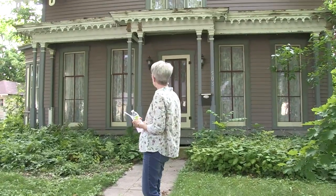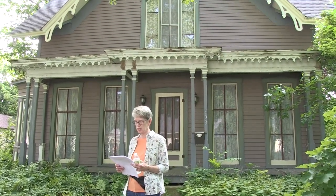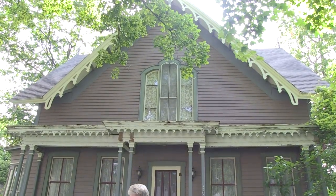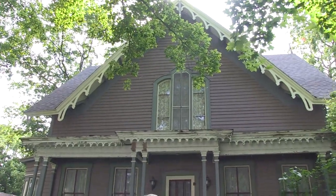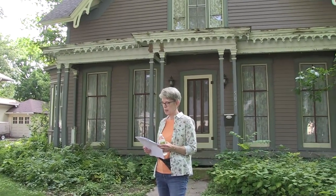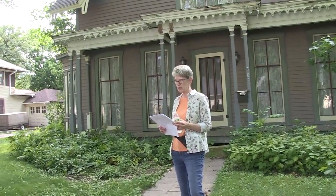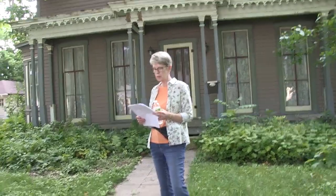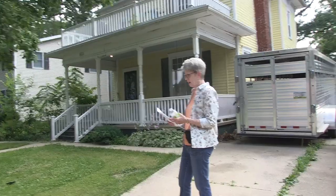This is 503 North Thorington, and it's a Carpenter Gothic cottage, and it is actually one of the oldest residences in Algona. The west portion of the house, as well as the kitchen on the back side, date back to the Civil War, and the front was added in 1900. Charlie Murtaugh, politician and president of the Security State Bank, purchased the house in 1912. And he is the brother of Ed Murtaugh, who lived just down the street, and we're going to hear about him a little later too.